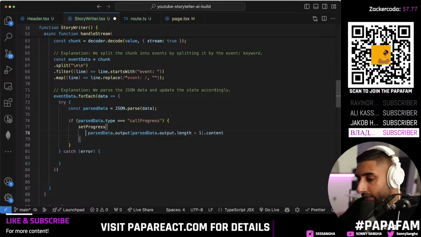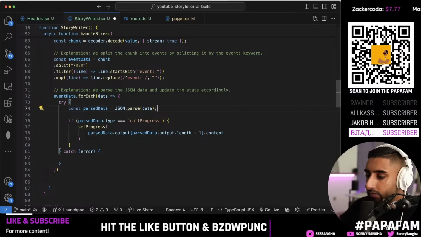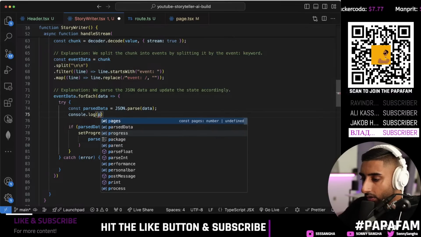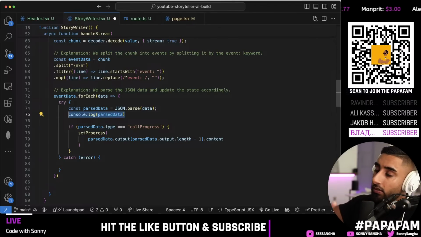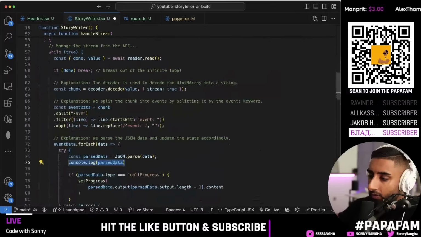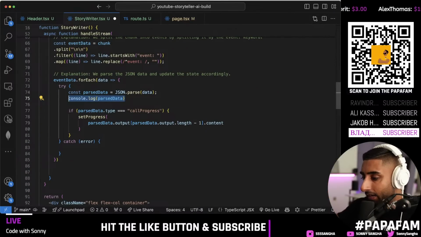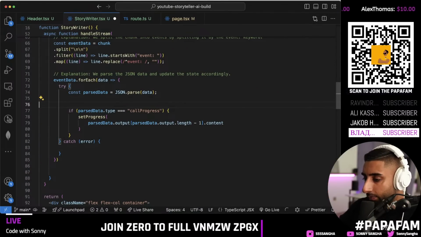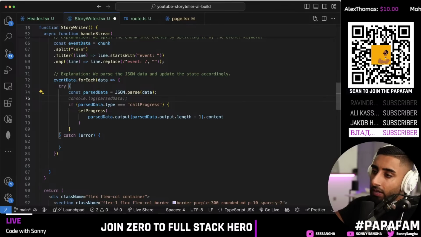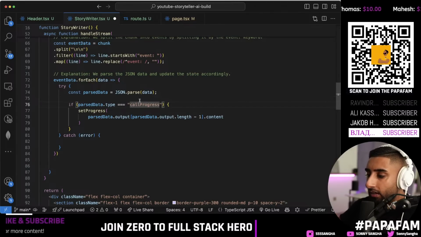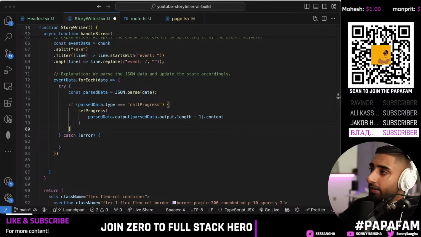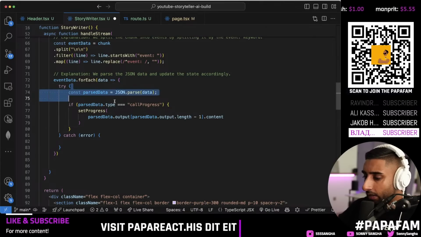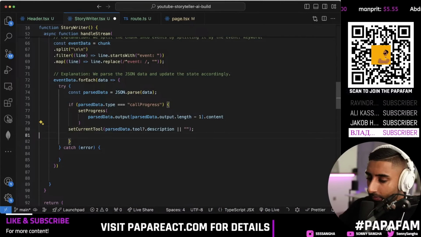If you do want to see how I found these values, you can console log the parsed data yourself and then check your terminal, or since this is on the client, check your browser inspect and find it for yourself. I did a mixture of going into the type definitions as well as console logging it to see what was inside. That's how I was able to do this, but I've saved you a bit of time to help you out with that.